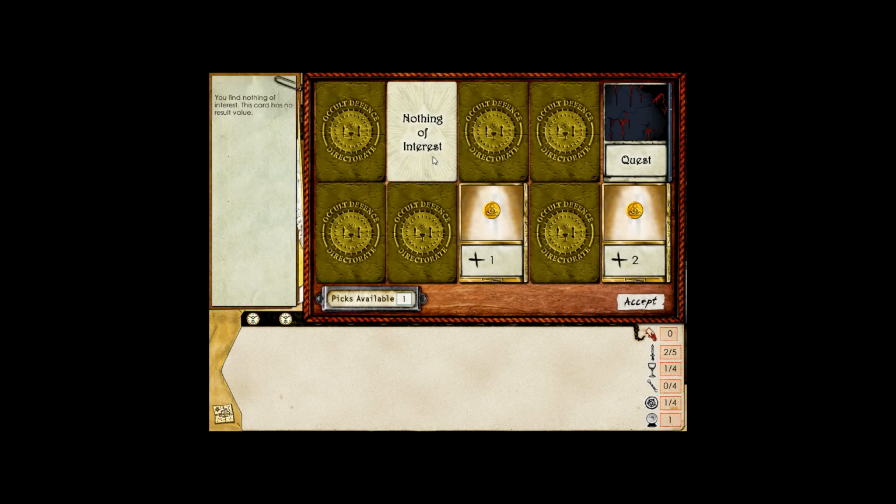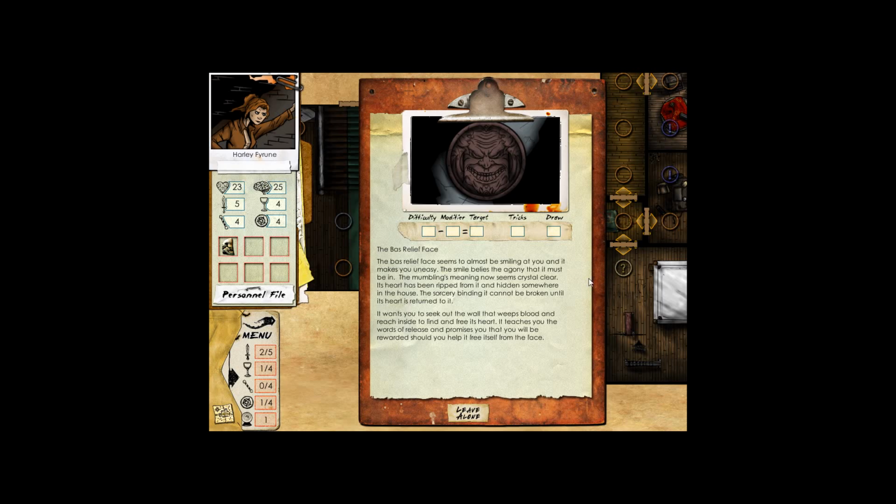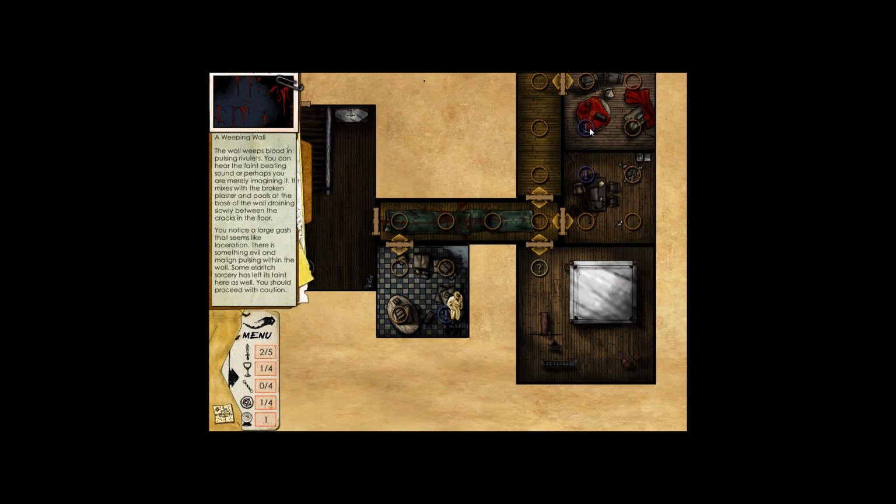Oh, wow. How wonderful. The bas-relief face seems to almost be smiling at you, and it makes you uneasy. The smile belies the agony that it must be in. The mumbling's meaning now seems crystal clear. Its heart has been ripped from it and hidden somewhere in the house. The sorcery binding it cannot be broken until its heart is returned to it. It wants you to seek out the wall that weeps blood and reach inside to find and free its heart. It teaches you the words of release and promises you that you will be rewarded should you help it free itself from the face.